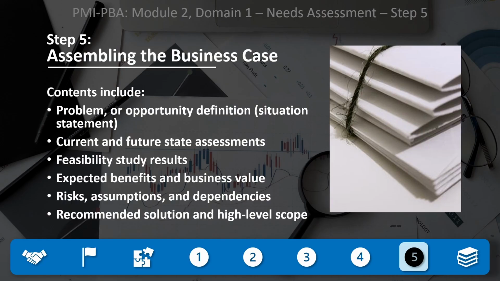In practice, the business case is much more than a document, it is a decision-making tool. Consider an example from the public sector, a city government debating whether to build a new public transport line. A strong business case would not only present cost estimates but also weigh projected ridership, reductions in traffic congestion, environmental benefits, and economic growth potential. It would also analyze risks, such as construction delays or political opposition, and present mitigation strategies. With this information, city leaders can weigh the full picture and make a transparent, evidence-based decision.